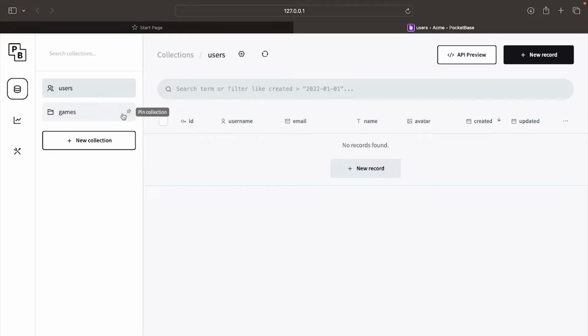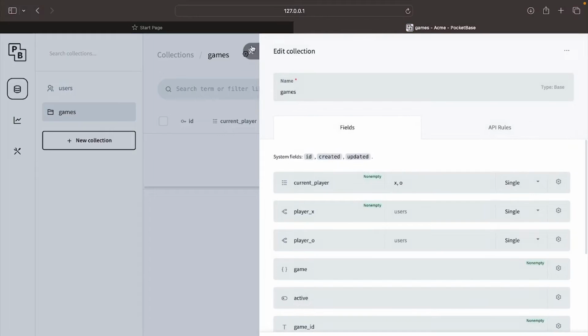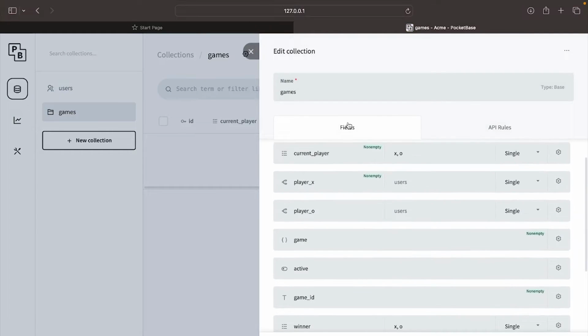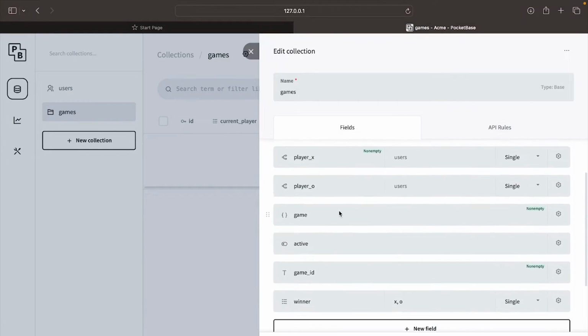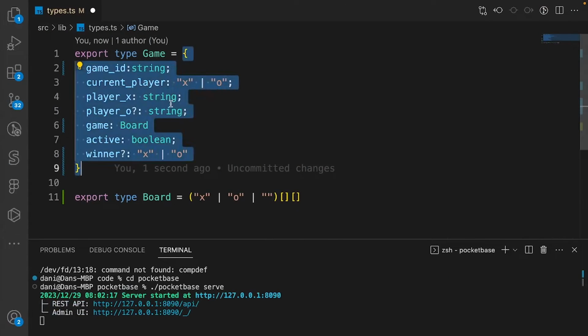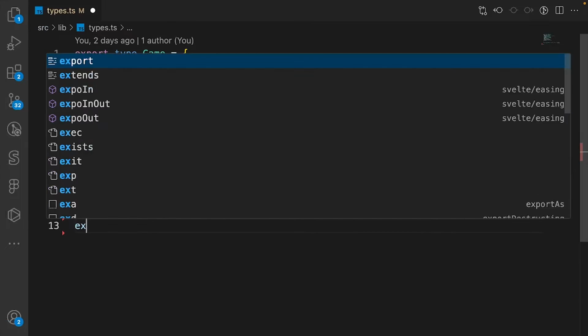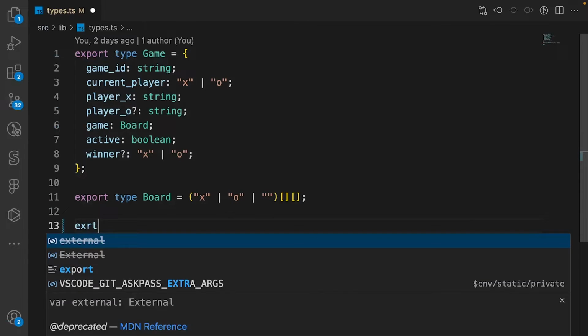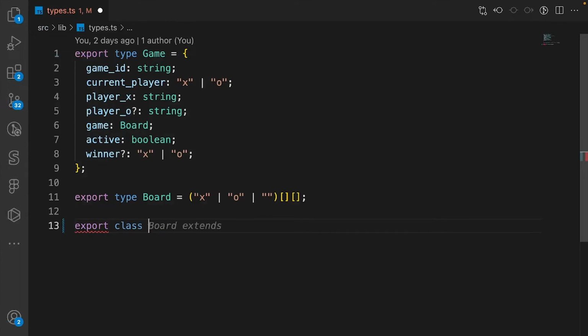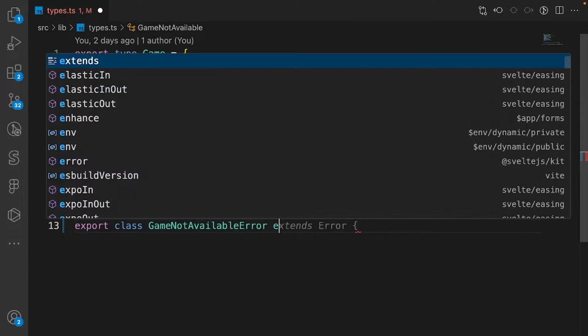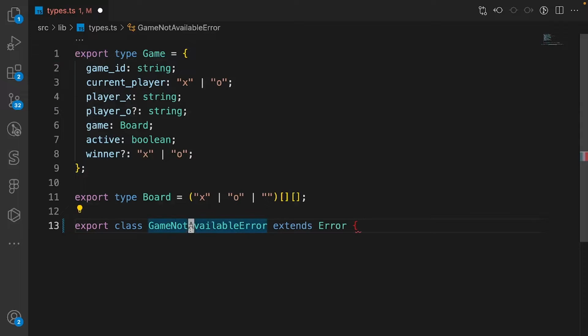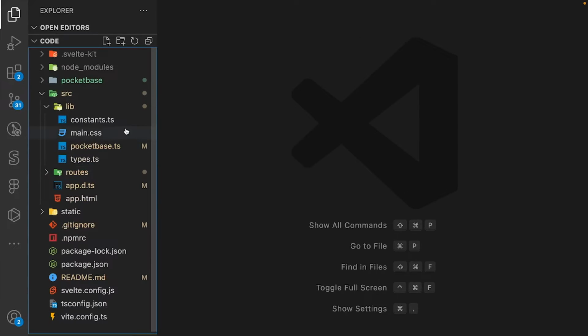You can see that if we go to games and we do edit collection, the same fields that we created last video are going to be inside the game type. And finally, let's export class GameNotAvailableError extends Error, and that's all we're going to do.